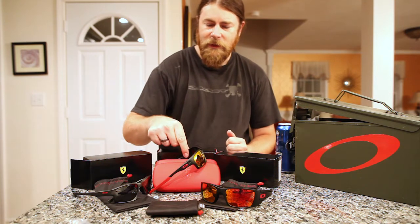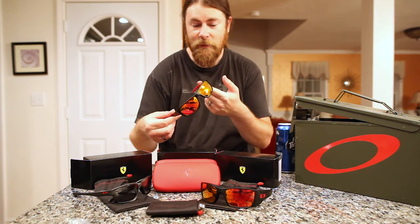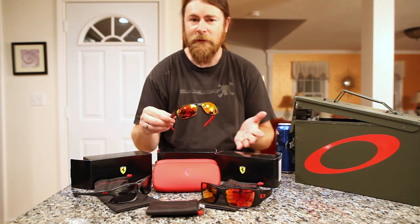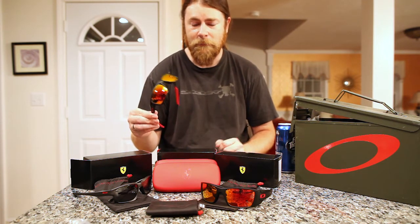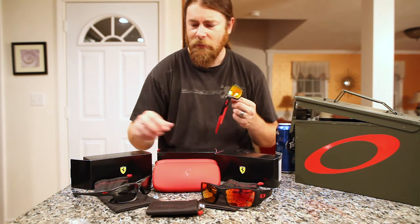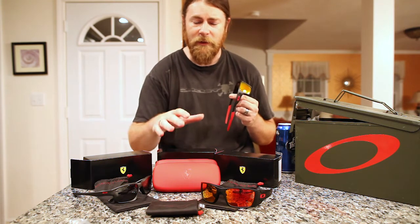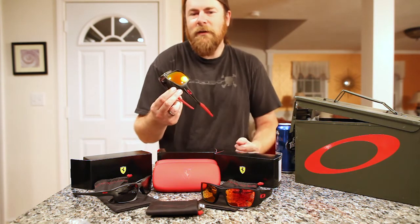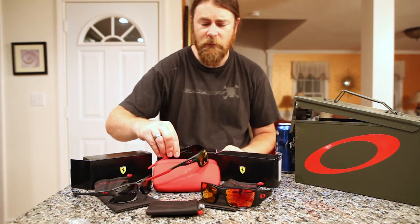One being the Canteen, which I did a review of earlier, but of the normal colorways, one actually did come out in a Ferrari. And again, this is just going to be a Sunglass Hut exclusive, so you won't be able to find this in any of the regular O stores or anywhere else, but you will find it in some Sunglass Huts. And the interesting thing is that this one's the only one that came with a hard case. Most of the other ones, I'm sure a lot of the higher end ones, like the tin can and things like that, are probably going to come with the hard case. But so basically, the new Canteen, I wouldn't think of as being a real high end model, but it did come with a hard case, which is kind of a nice surprise.